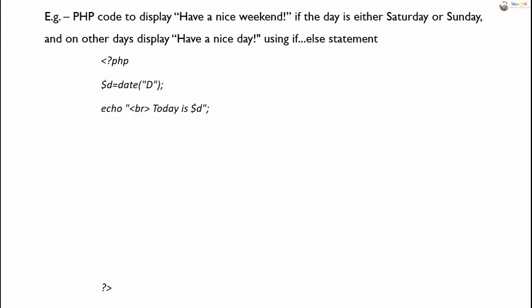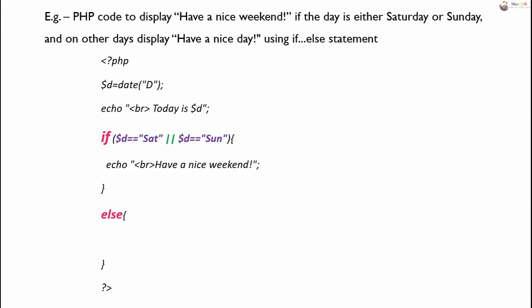We fetch the day by using date function and display that, and then we first check an if block statement. There we check whether the $d is equal to Saturday or $d is equal to Sunday. Then we display by using echo statement "Have a nice weekend." Else on all other days, in the else block, we echo "Have a nice day."